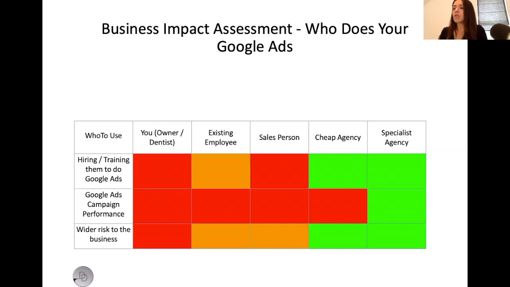You could also go for a cheaper agency that charges less per month. However, you do pay more in the long run because they're not necessarily going to be using specialized landing pages. They won't know which campaigns and keywords to choose, and they won't be able to get the return on advertising spend. So it could be costing you more to get a lead, and you won't necessarily get as many.